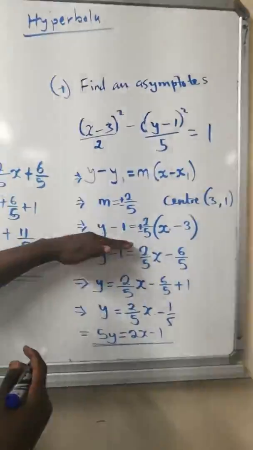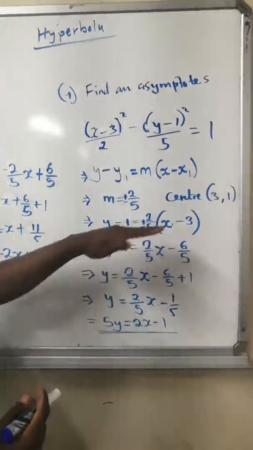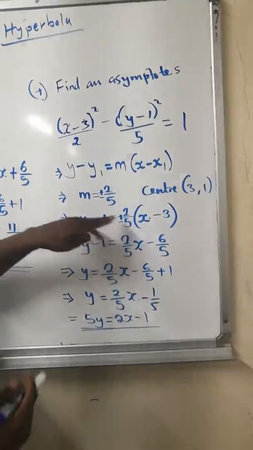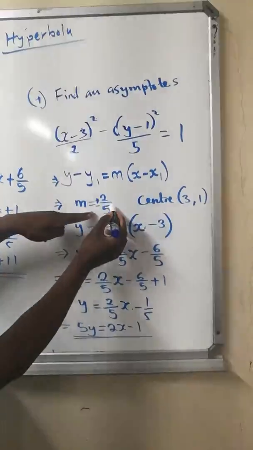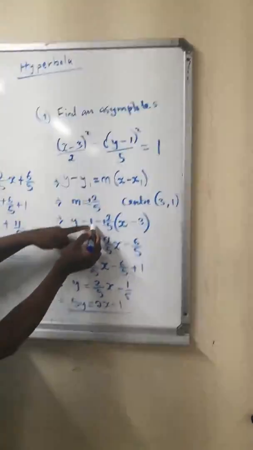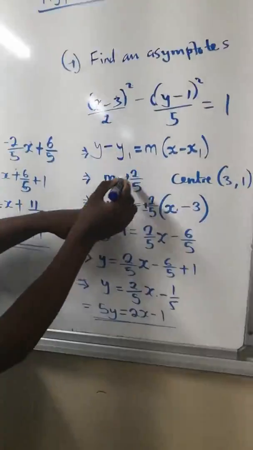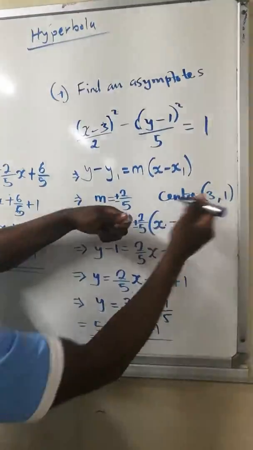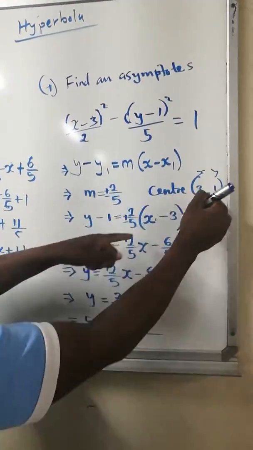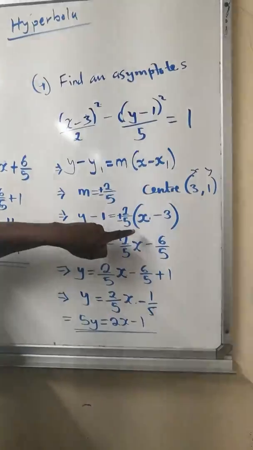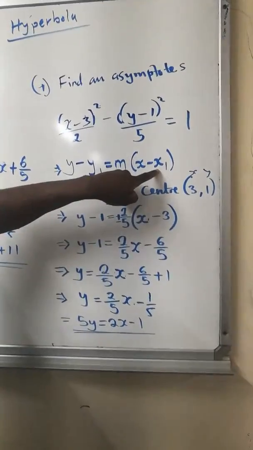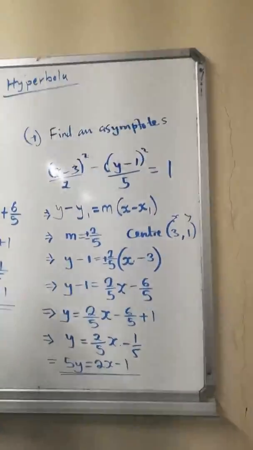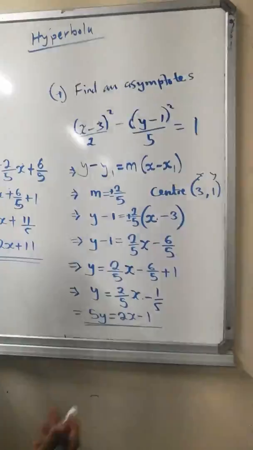So now let's plug in. In this step, you plug in these values. You have seen m here, so you just put in m. Where there is y1, you put the y value, which is 1, because this is the x-axis and this is the y-axis. And where there is x1, you put the x value, which is 3. So now we're almost there. The next thing is we just do the calculations.